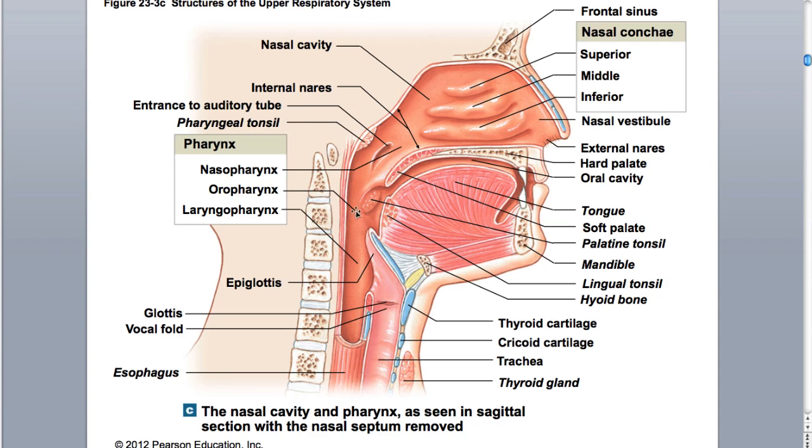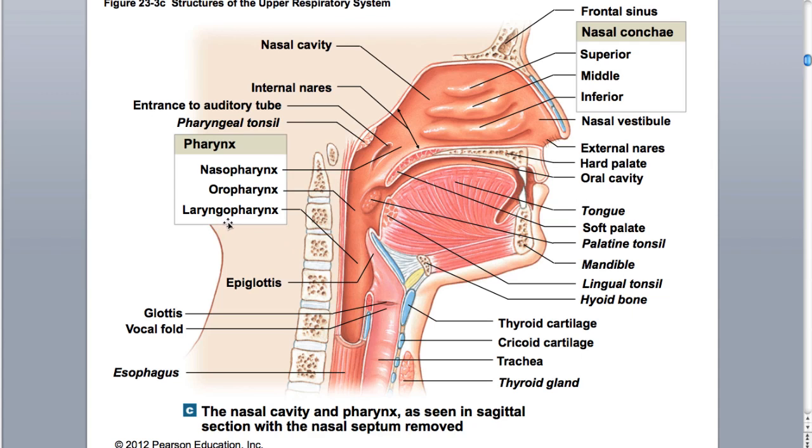So some people will call this the oropharynx, as this author has done, or this area right here is sometimes called the pharynx proper. We have our nasopharynx. This is why if you put stuff in your mouth, like milk, and then someone says a funny joke, all of a sudden the milk comes out of your nose. So there is a connection between the nose and the pharynx. Okay, so the nose and the mouth have a connection.